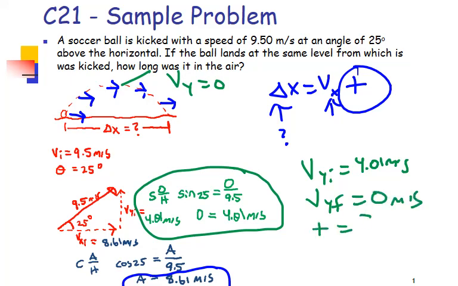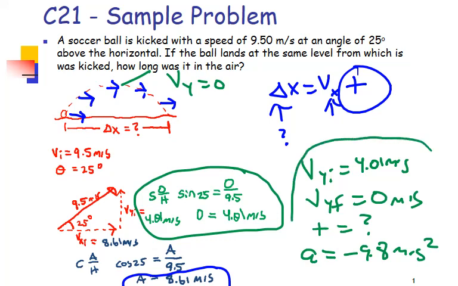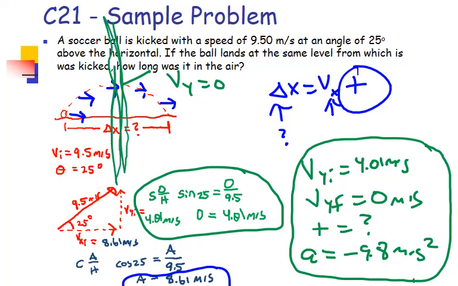We want to know how much time it takes, and we also know acceleration is negative 9.8 meters per second squared, right? So go ahead and pause the clip. See if you can use one of your three constant acceleration equations. It's not going to be the one underneath projectiles; it's going to be above that. You're going to find the time halfway, and after you find it, you multiply that by 2 to get the time the full way. See if you can figure it out, and when you're ready to check, you can hit play to continue.